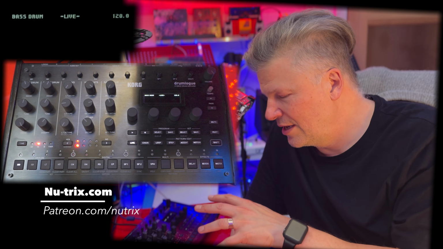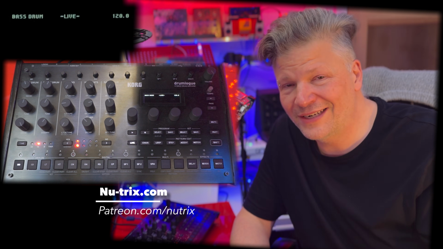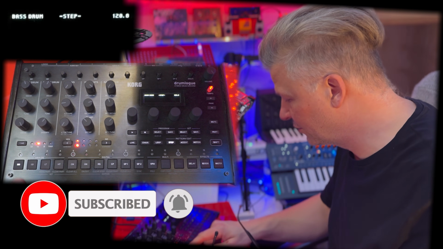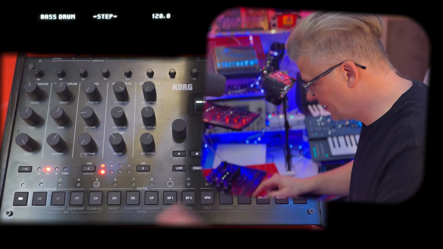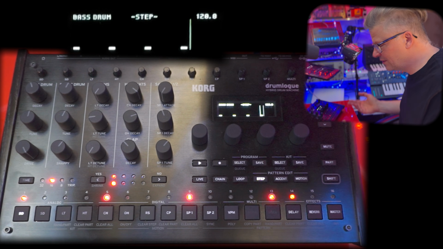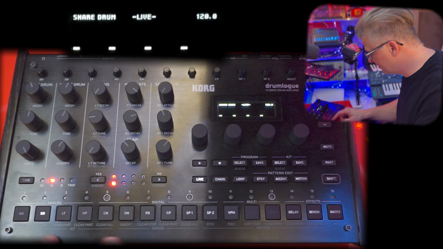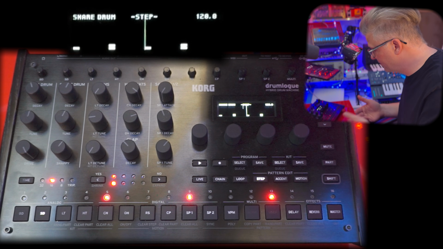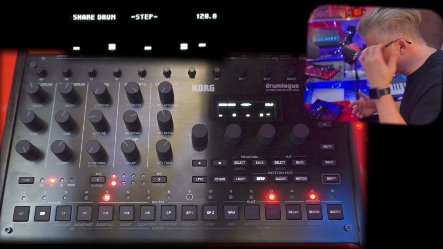Now, this is a cool sequencer that does the traditional drum machine way, like the TR family. Just go into step mode and enter, let's say, a kick drum. Let's just dive right into it. You go step, you enter your steps, and you've got a kick running. This is pretty obvious, standard stuff. You want a snare, you go into snare, go step, and add snares. It does the job. It's just normal stuff.